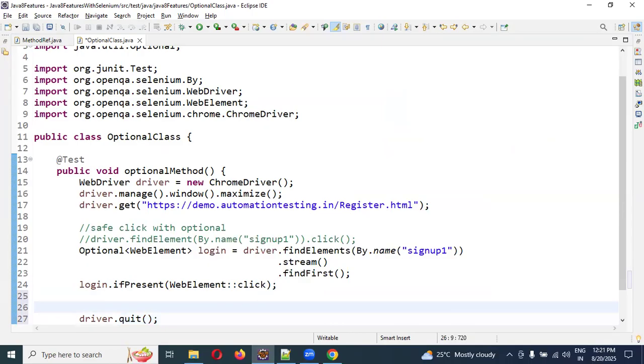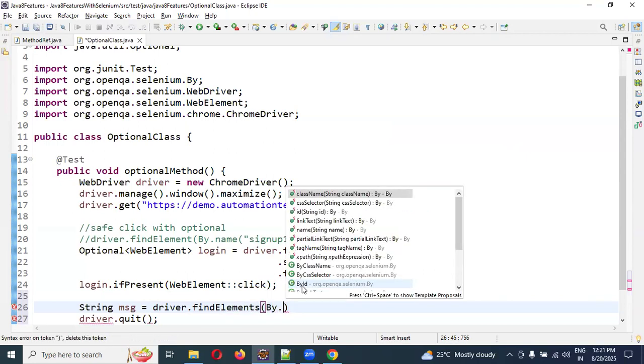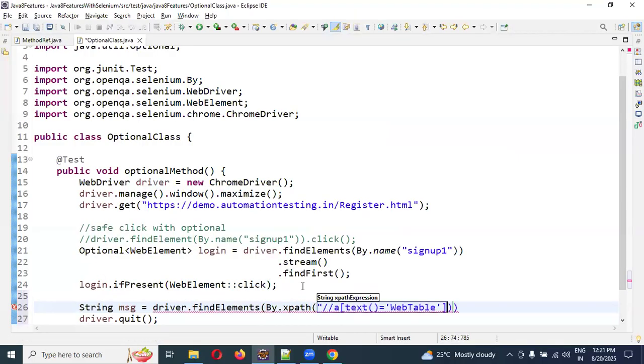And I need to get the safest way of value, message. And driver.findElements. You can use findElement or findElements, anything you can use. By.xpath, and I can present this particular value.